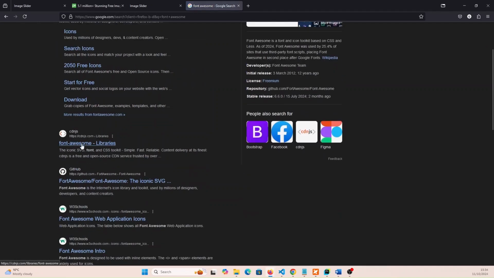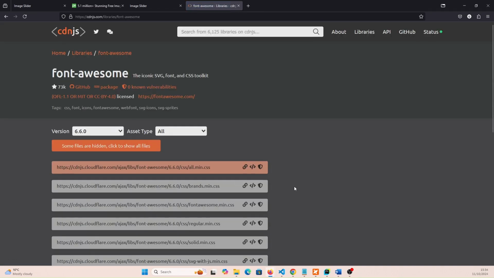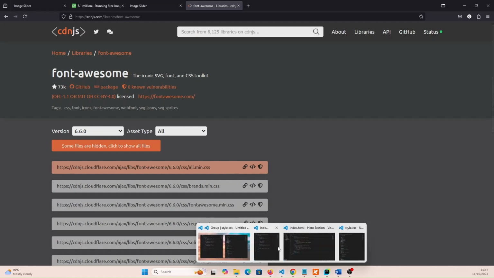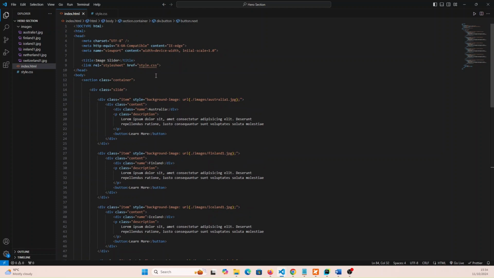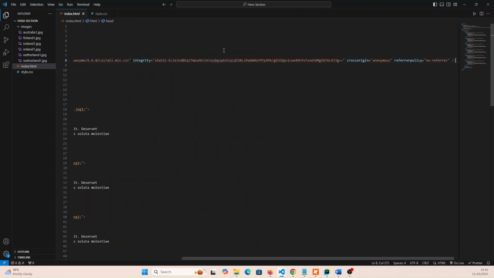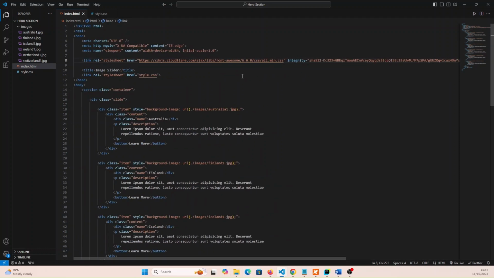So we'll copy the library first, then copy the arrow. We'll pick the first one here, copy this link, then go to our index.html and come all the way. I'll add this here. Oh, this is too long, so I will try to shorten that.